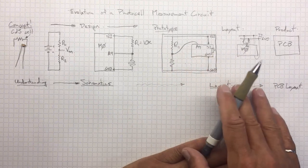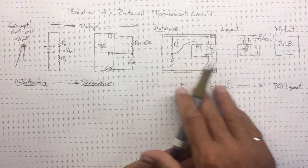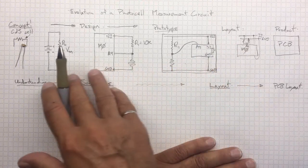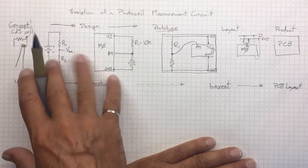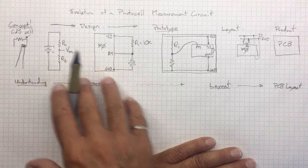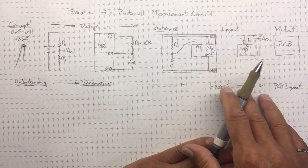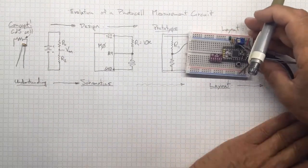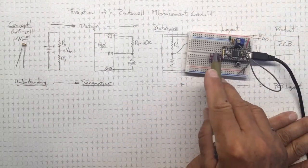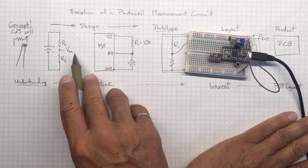So you should be comfortable going in both directions, either from a layout diagram that makes it clear how everything's connected back to a schematic for understanding, or from the understanding and a schematic of how you'd like to connect things to a practical connection that'll allow you to actually make some measurements. So you need to be comfortable with both the hardware and with a diagrammatic representation that you can explain.